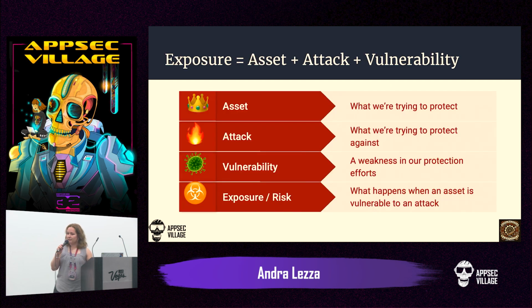Okay, I'd like to take a couple of seconds to go through some terms that are usually used interchangeably, but they do not mean the same thing. Attack, vulnerability, and risk. The attack is what we're trying to protect against. The vulnerability is a weakness in our protection defenses. And then when we put these two together with our assets, or the things we're trying to protect, then we get the exposure or the risk.